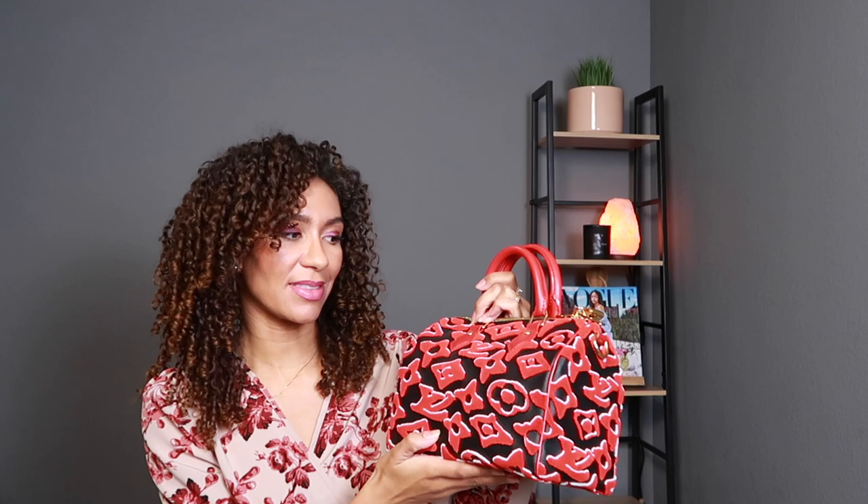Some people say that Urs Fischer, who is a Swiss artist, defaced the Louis Vuitton monogram pattern, but I kind of look at it as art. I treat my bags as art and I collect them as if they're art. I really loved the fact that it was kind of dreamy — to me it looks like you're in a dream. Whether that's a good thing or a bad thing is up to you, but to me it just depends on how you style this bag. I usually have a very simple outfit on whenever I wear it because it's quite busy. This one is definitely, to me, a work of art.